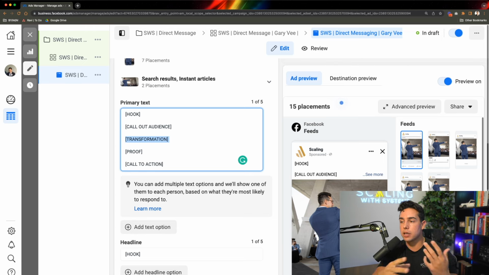I think that Facebook is less and less appealing to long form copy. So I'd recommend this is maximum 5 lines. And you're simply saying, how am I going to take you to this transformation? So in my example, I might say, want us to install our $10 million client acquisition system. Attention, online service providers, agencies, course creators, coaches, consultants. Then I go to the transformation. We will build an entire done-for-you client acquisition system and install it in your business in the next 3 days or your money back, right?